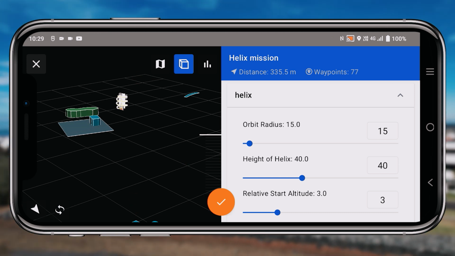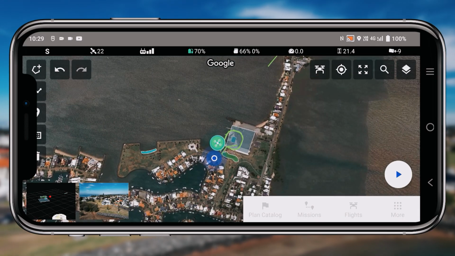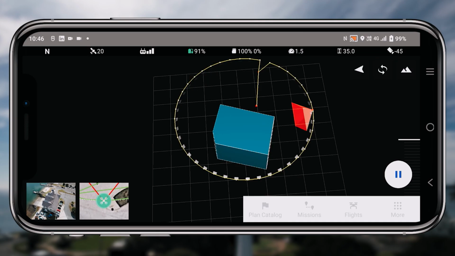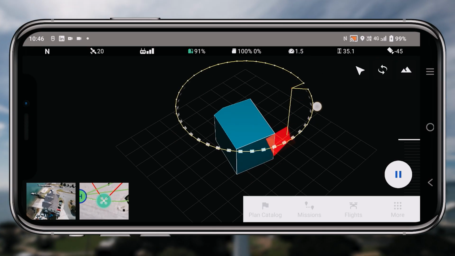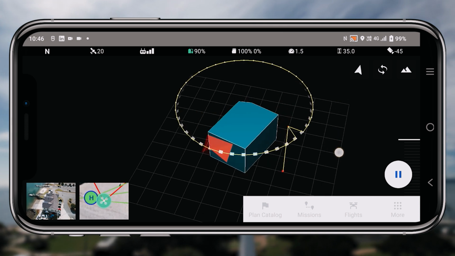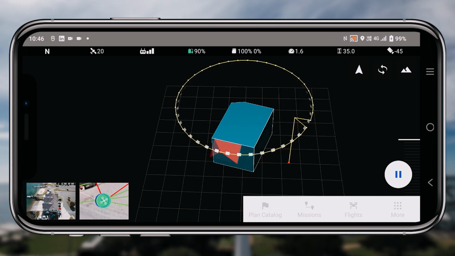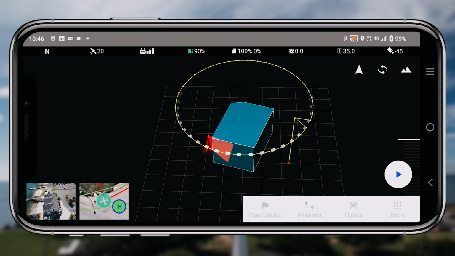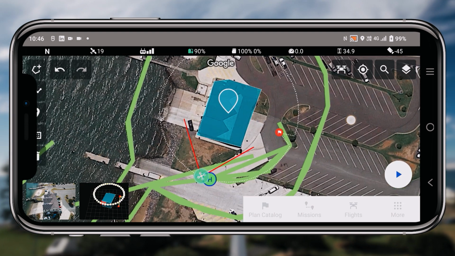So for a relatively slow device like mine, it still did a great job, but you've got to be aware that it is quite graphically intense to render different 3D models, especially if you're rendering multiple 3D models and then rotating around them on your device. You might get a tiny bit of latency, but that is expected considering how much processing power is needed for 3D modeling multiple buildings and objects in the environment.